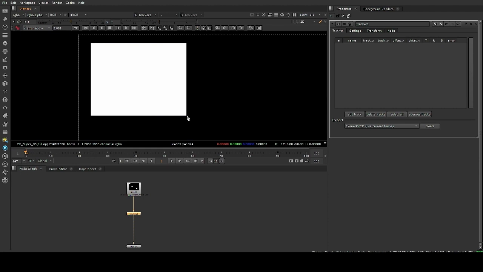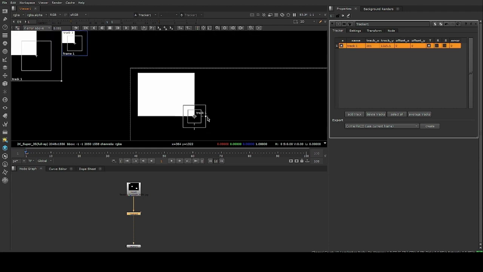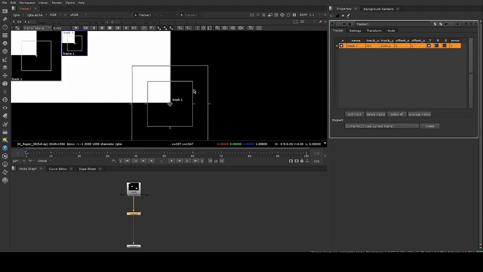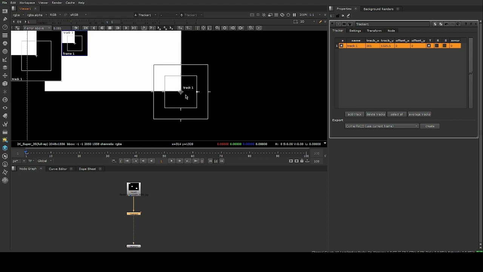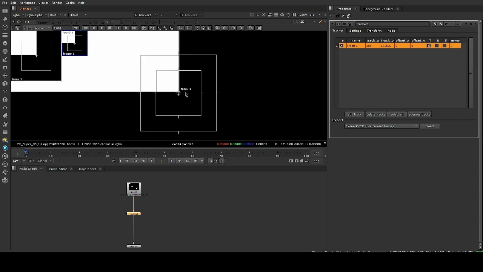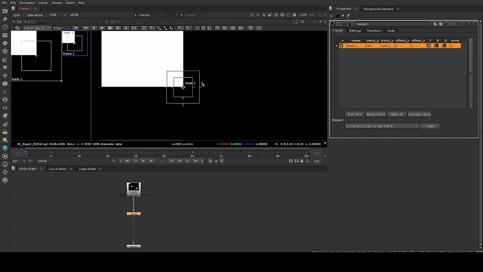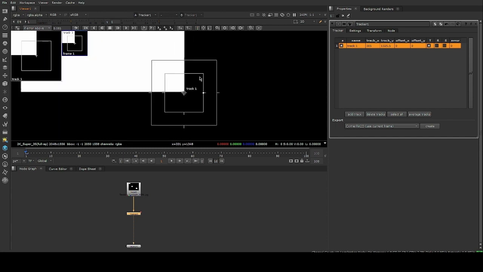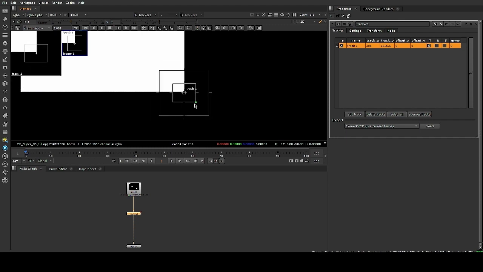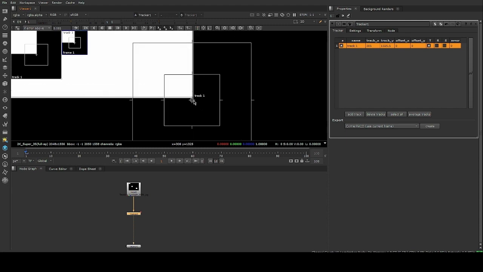So holding Control Alt, left click, and you will come up with two windows. One, the inner square, defines the pattern, and the second, the outer one, defines the search area. Remember, both are important in terms of their size, the width and height. The pattern area defines what pattern it has to look for. So I'm telling Nuke that this is the pattern you have to look out for. On the left hand side you can see this is the pattern.